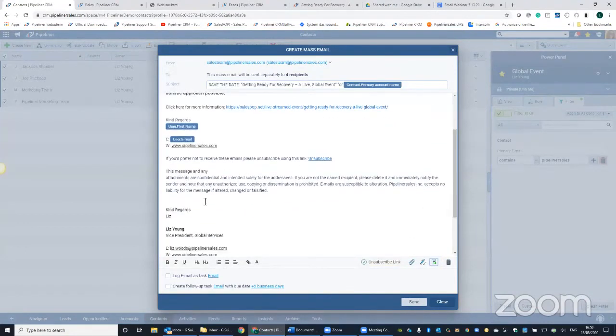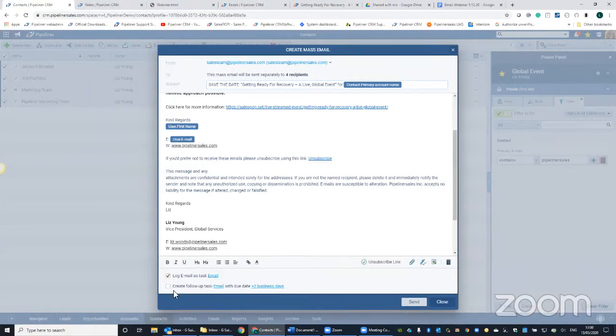But before I do that, have a look down here, because I can not only send the email itself, but I can also log it as a task if I want to track it. If I was looking at how many emails I sent this week, logging it as a task is going to feed exactly into that sort of information.